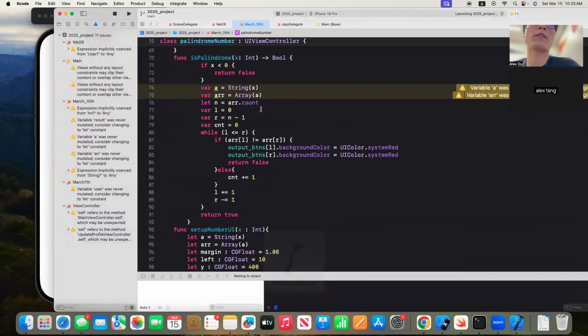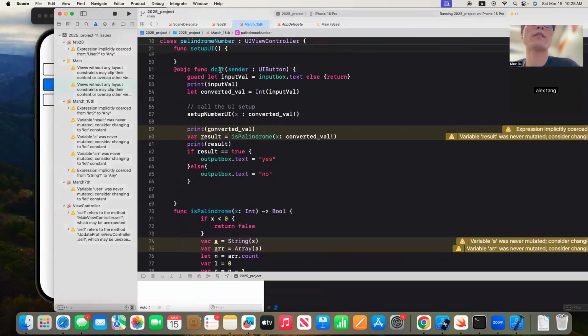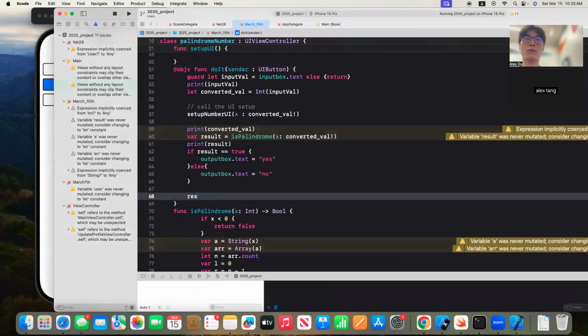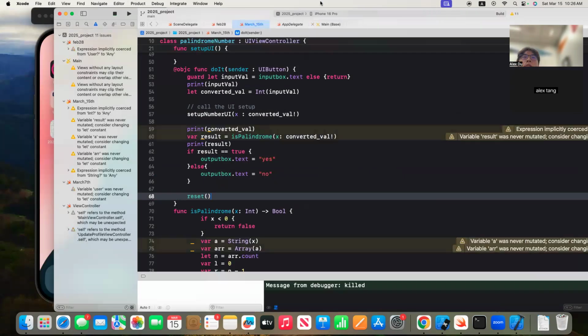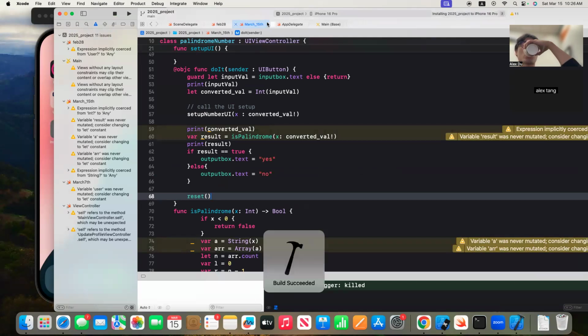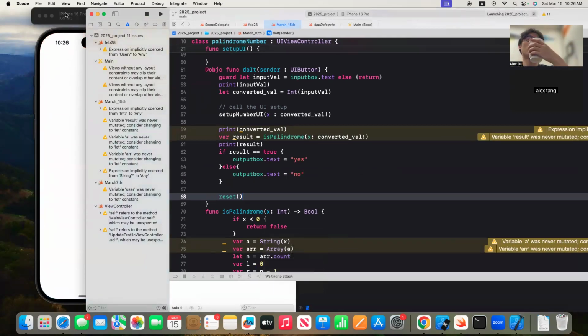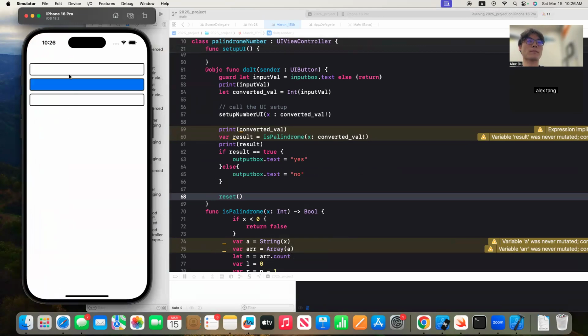I need to call this method somewhere else, right? It is supposed to be right here, reset. Okay, and then run this code one more time. Let's see what is going on. I'll probably have 1, 2, 3, 1, 2, 3, and then 3, 2, 1 is supposed to reset everything, right? And then I have 1, 2, 2, 3, 1.